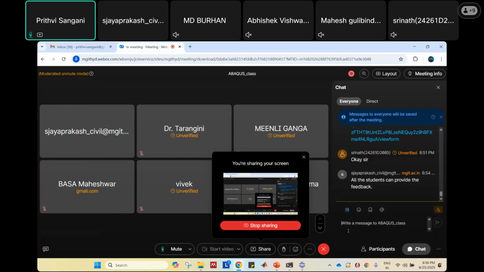Like I mentioned in my presentation, I was showing you, right, the inputs of finite elements. First one is cross section details. Second one is material properties. Third one is boundary condition. So how the material properties are actually generated, that's what he was asking me. So that also definitely I'll discuss when I'm discussing the RC beam model.